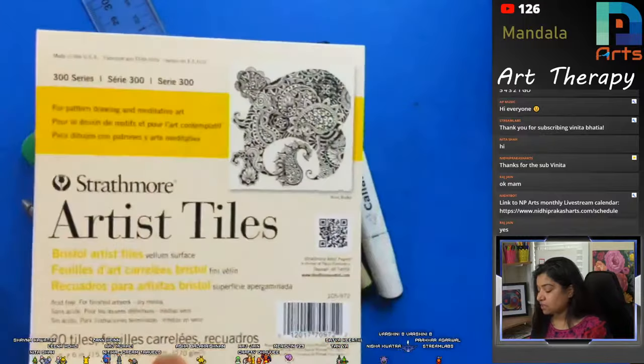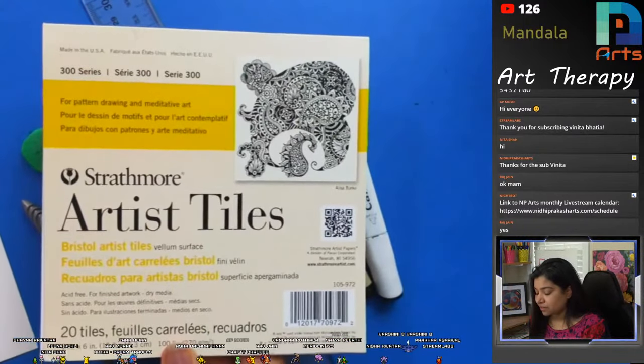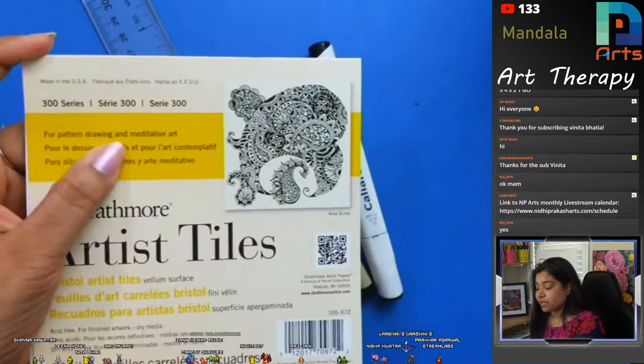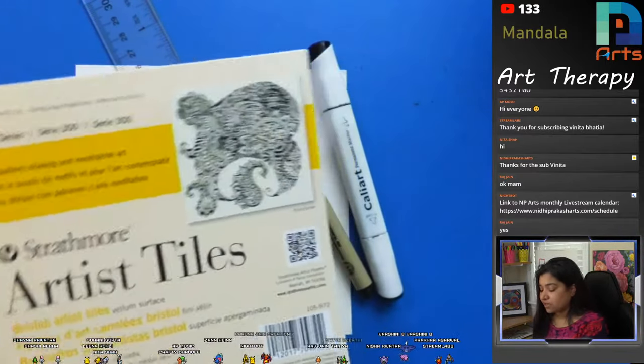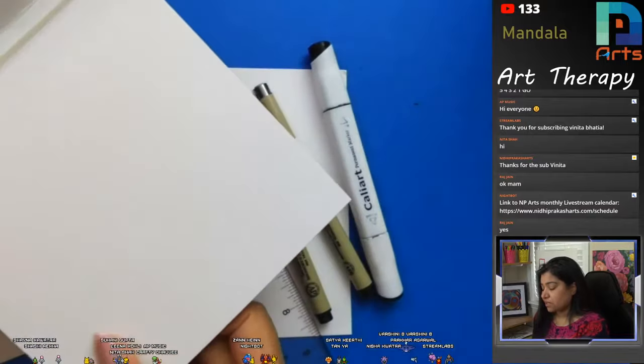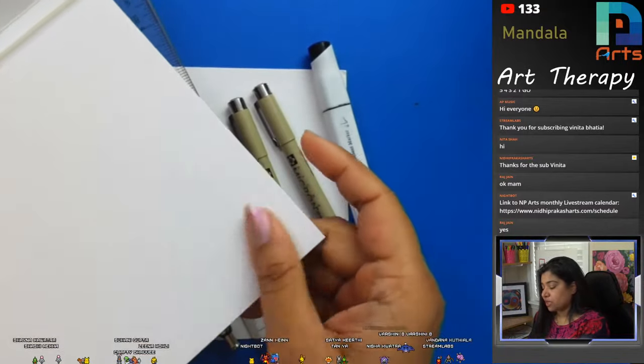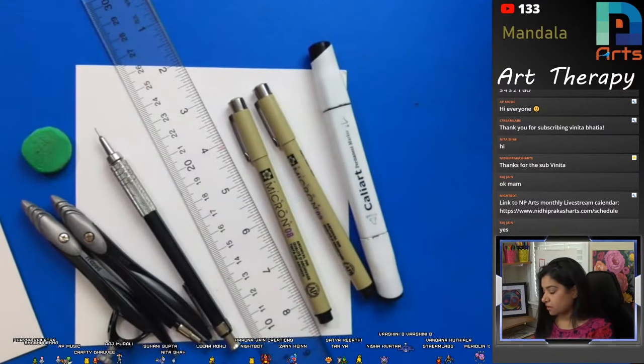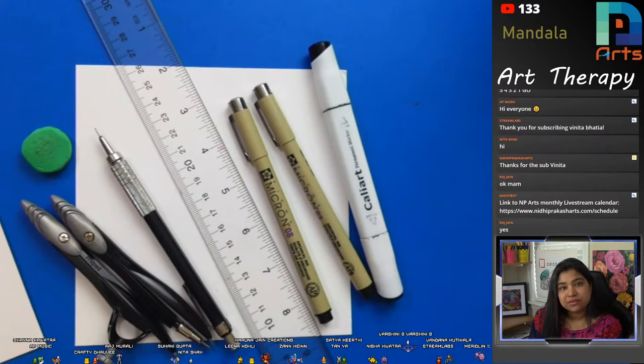Here I am using this Strathmore artist style. It is a smooth surface, especially made for pattern drawing and for meditative art. This Bristol has a smooth finish and is a very thick sheet. So let's start.